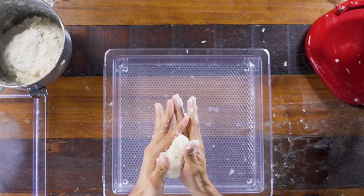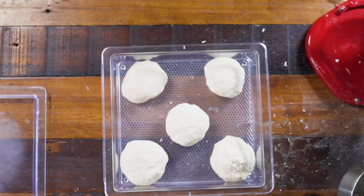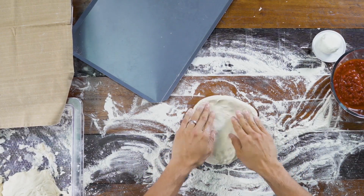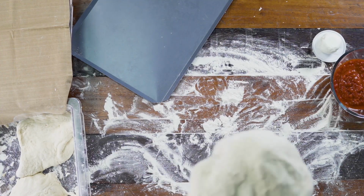At a controlled temperature, so you want to make sure it's not too cold and not too hot either. So ambient temperature, maybe around 25, 26 degrees Celsius. We then left that in the fridge for about 24 hours, and the next day they had overexpanded. These things had become like Frankenstein pizza doughs, and they basically, from separate dough balls, they became one big dough, so it was really sticky.